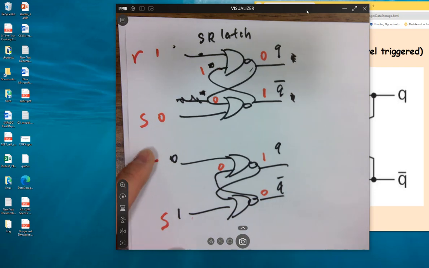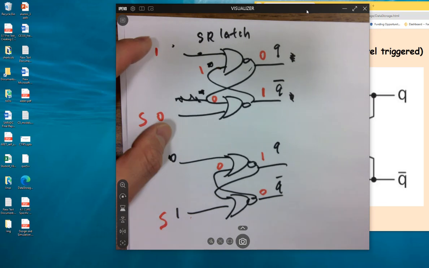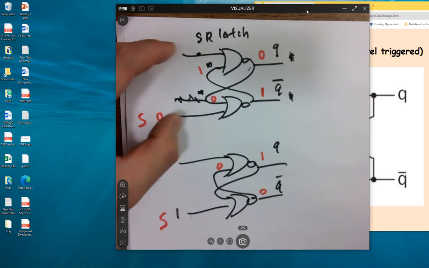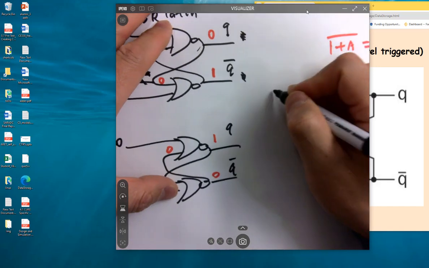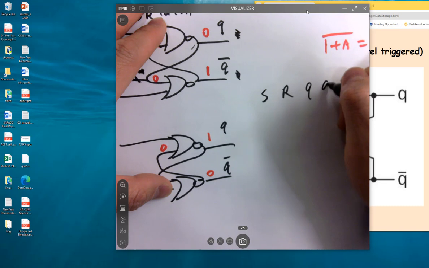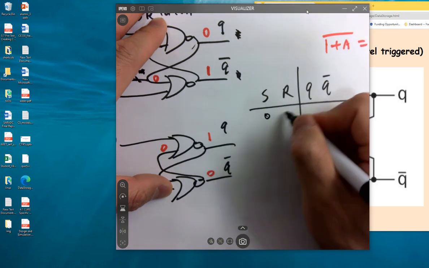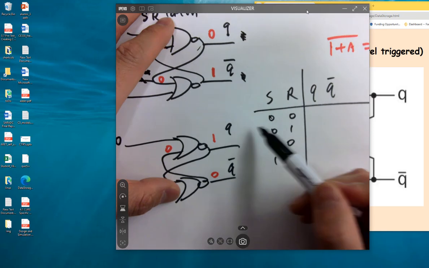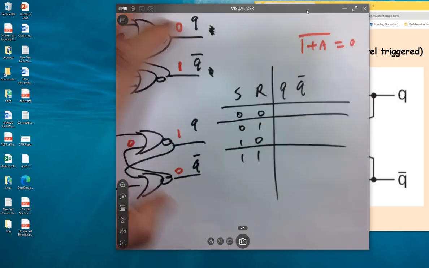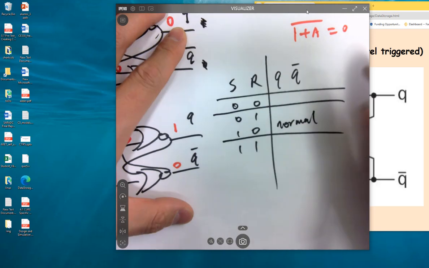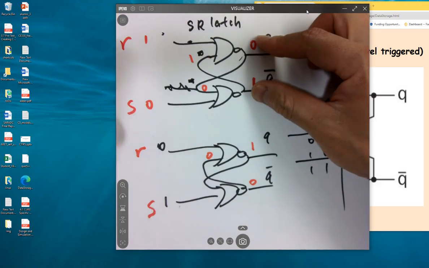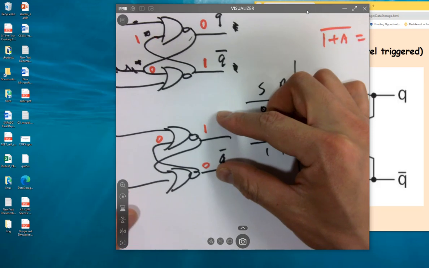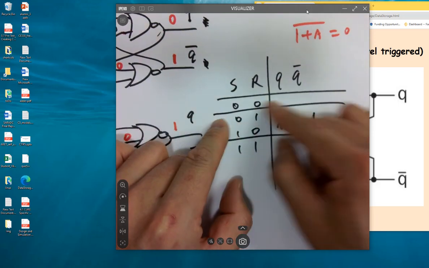So in that case, we don't usually use 0, 0. And why is that? Because the inputs, whenever you are using the latch, you can control the inputs. Okay? So if the inputs are 0, 0, they are still being used. Let me draw the truth table. S, R, Q, Q naught. 0, 0, 0, 1, 1, 0, 1, 1. Okay? So definitely, these are the normal operation. We give a 1, 0, I'm getting a 0, 1; if I give a 0, 1, I'm getting a 1, 0, which is good. Okay? So these are normal operations.